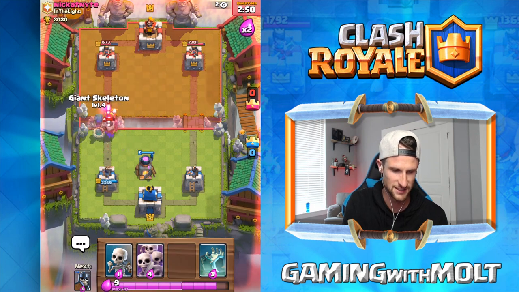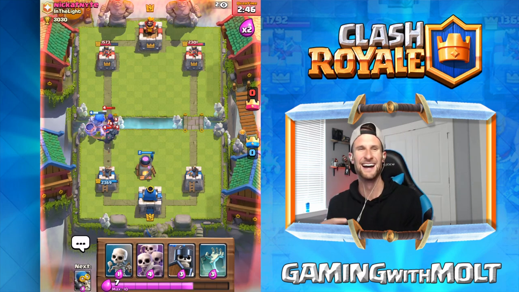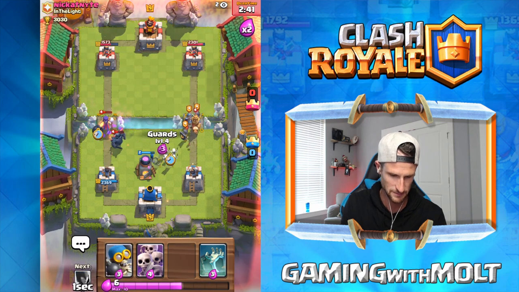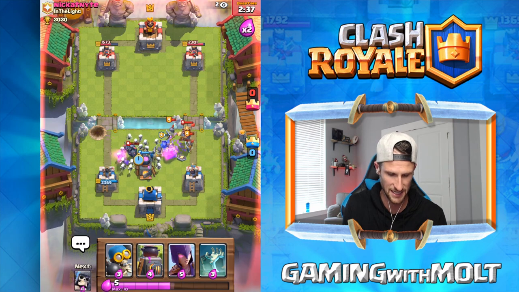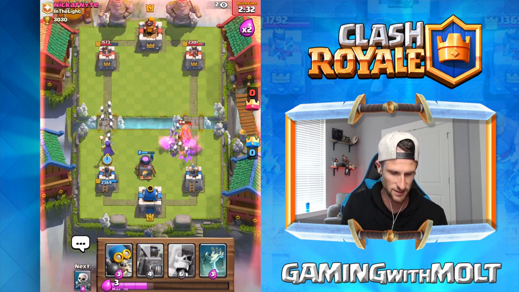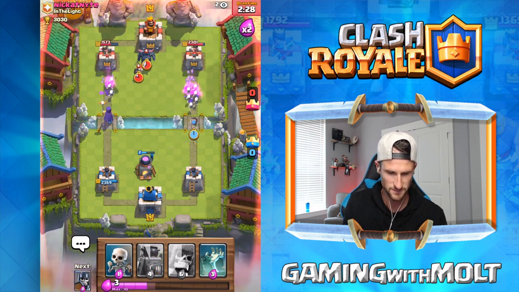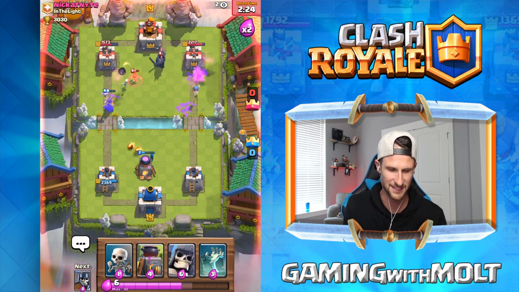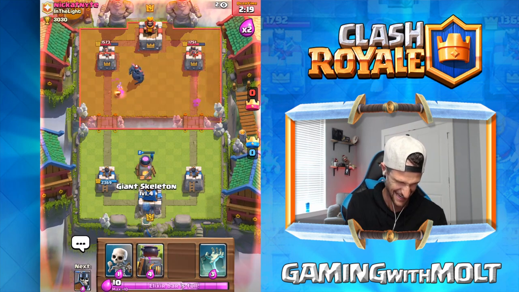I don't have a giant skeleton. Oh, really? Hey, come over here, guys. Oh, guards. Oh. Your P.E.K.K.A. stayed alive. Yeah, decent. Come on, Prince. The guards are doing some work. If I just had Zap, this deck would be pretty good, but there's not too much. No, I don't even know how this is. Why is the P.E.K.K.A. going back? Go back. What is she doing?